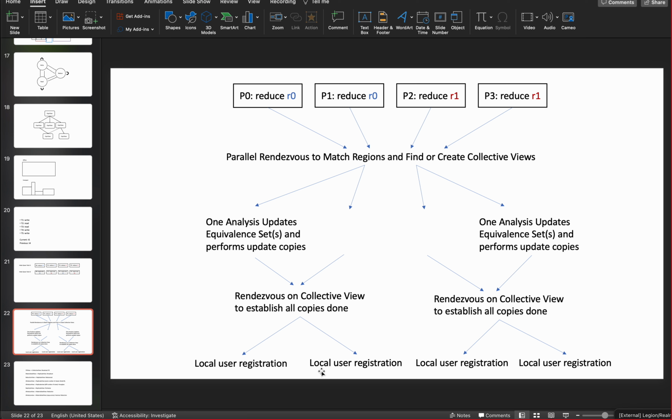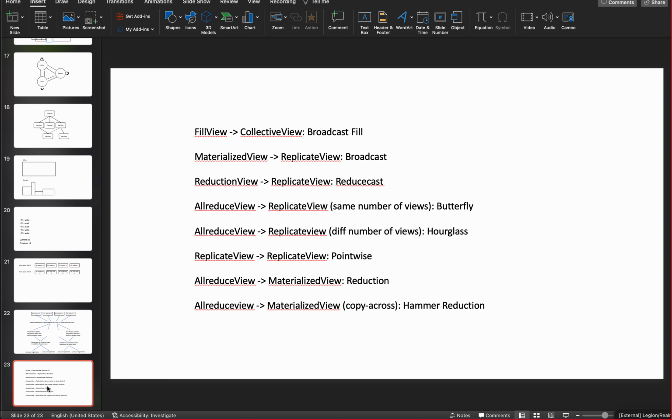So today we're going to try and tie some of this into the actual code to make it clear how some of this stuff is happening. And we're also going to hopefully look at some of the patterns of different kinds of efficient copies that we can do with collective views once we know that we're issuing copies between views that have different numbers of instances in them, right? Where maybe not all views have exactly one instance anymore.